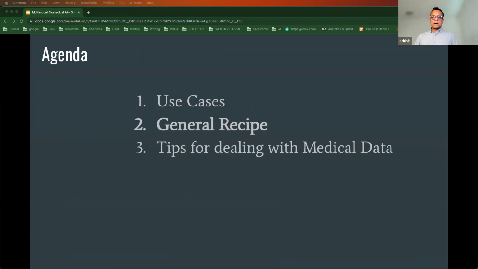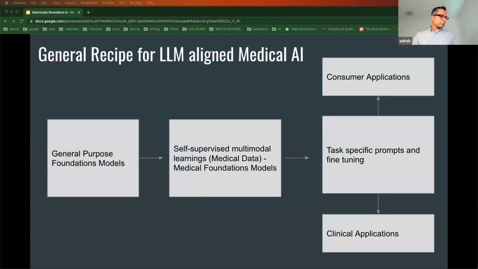So now let's talk about some of the ways to create this multimodal AI. I think this is actually changing a lot, as I mentioned. What I'm showing you here is some of the things that I've seen in the latest research papers from Harvard and Google and other places, the way they're approaching this problem. There's a variety of ways to approach it, but one of the common ways I've seen is what I'm going to describe here.